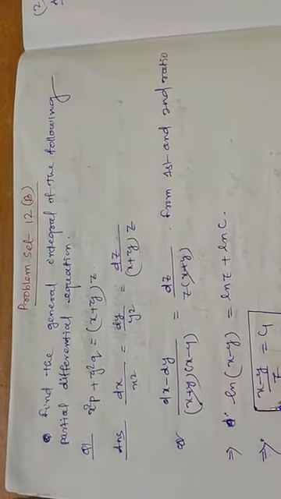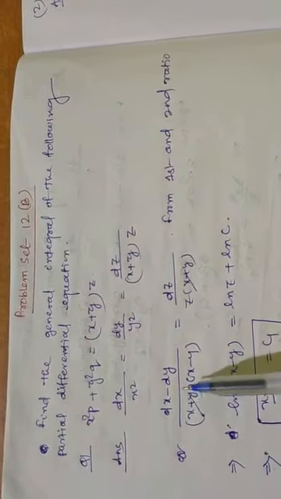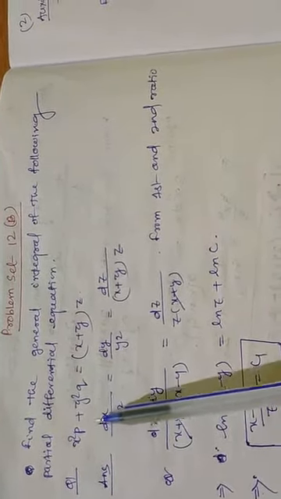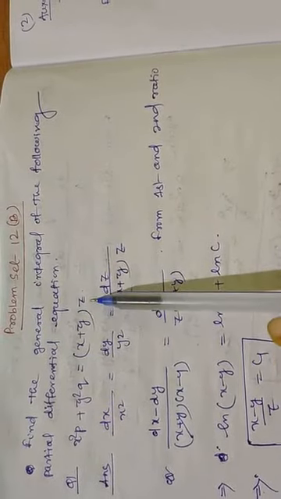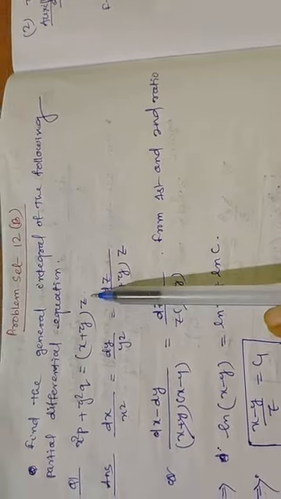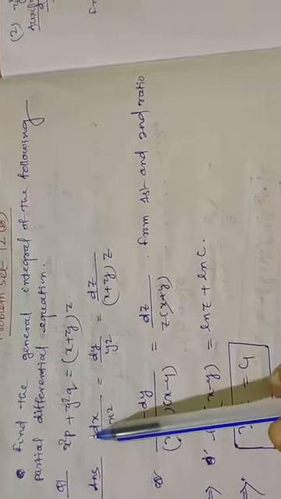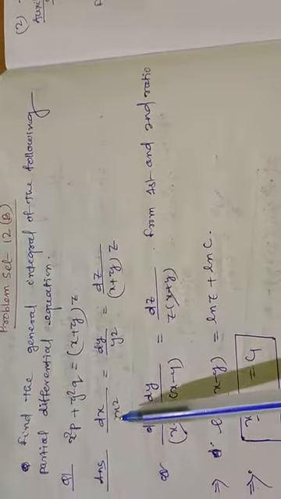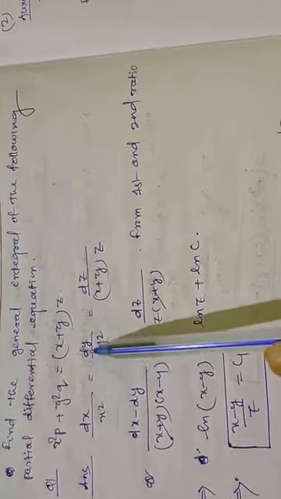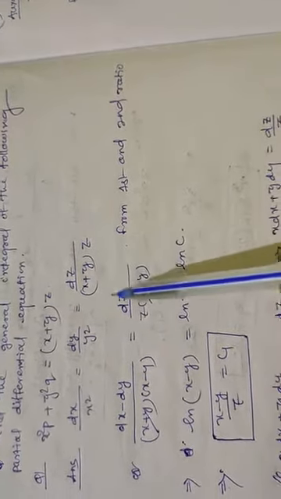Today we will discuss a few more problems on the Lagrange equation. What is a Lagrange equation? An equation of the form Pp plus Qq is equal to R, which is a first order, first degree linear partial differential equation. Because it is a Lagrange equation, we have the auxiliary equation in this form: dx by x square is equal to dy by y square is equal to dz by (x plus y) z.